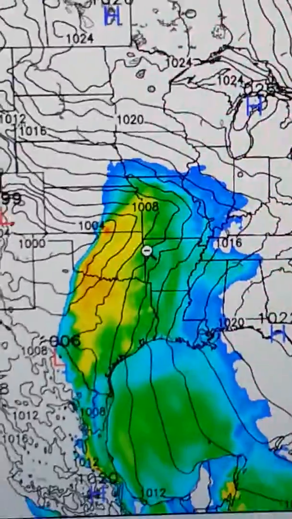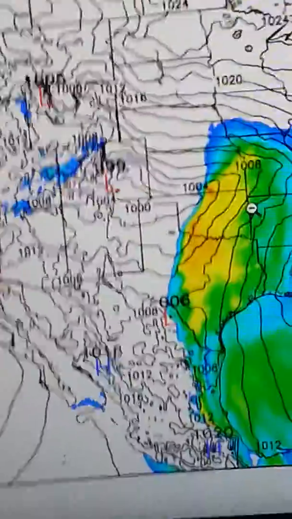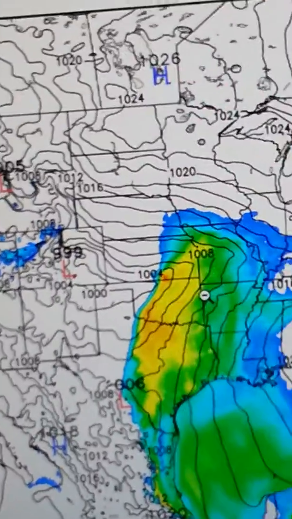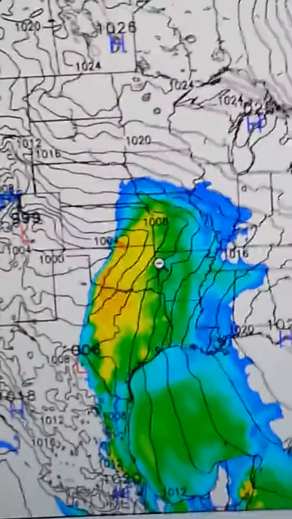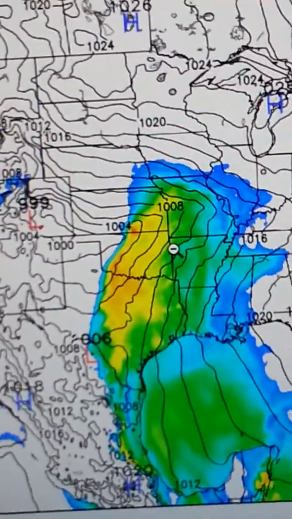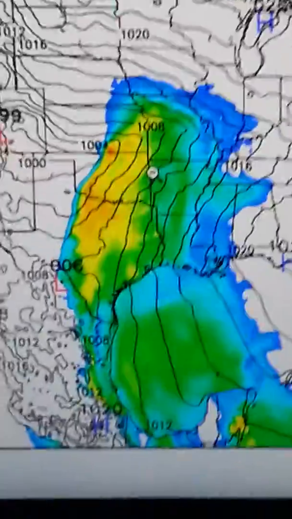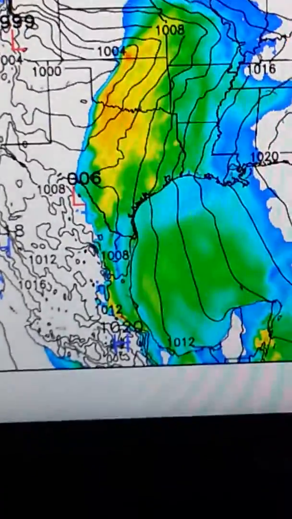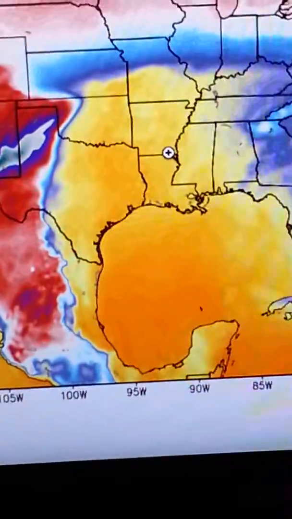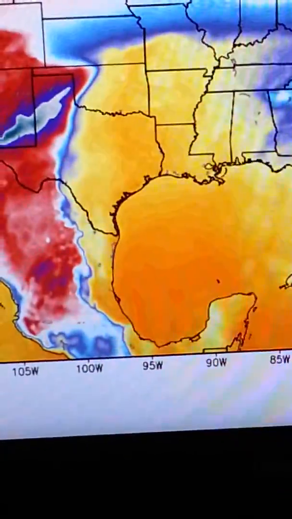So we've talked about 3 threats. We've talked about damaging winds from microbursts. We've talked about tornadoes, and we've talked about large hail due to the CAPE, which is causing rising air to rise high into the atmosphere. And the last threat, obviously, would be heavy rain. Take a look at these dew points once again. There's going to be a lot of heavy rain with this, because there's a lot of moisture coming in due to your low-level jet. Okay?